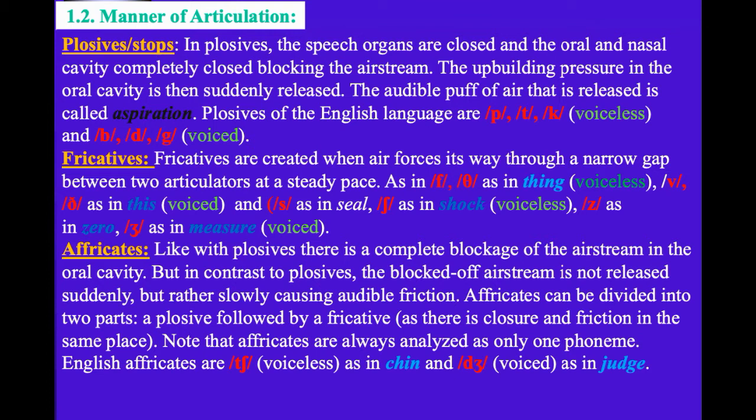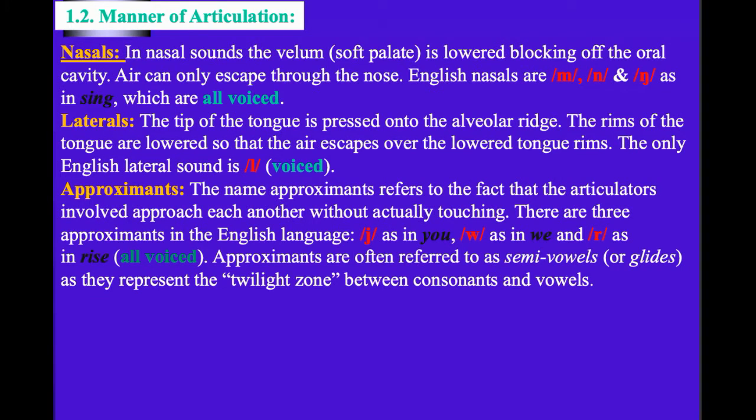All these are produced when we narrow the passage for the air, that is, the air is partially blocked, not completely blocked. As a combination of a plosive plus a fricative at the same time, we get affricatives or affricates. This kind of consonant is produced in two phases or stages. The first stage, like plosives, in which we stop the air completely, but we don't release the air like a plosive, but we release the air like a fricative. So the first stage looks like plosives, the second stage looks like fricatives, and in this case we get ch and j.